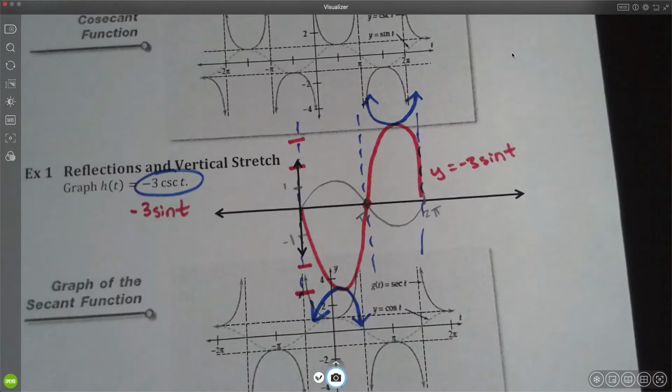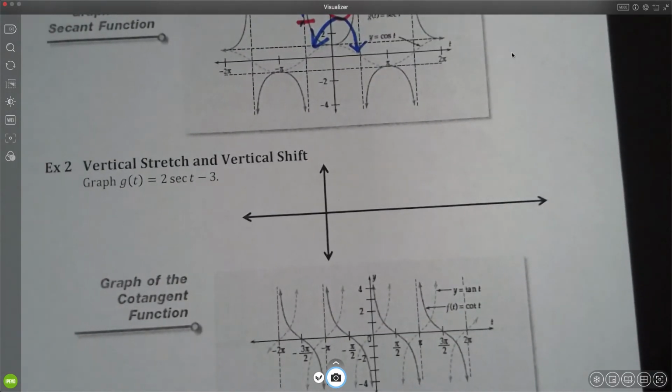They just want you to graph it. They will ask you on your homework assignment questions about things like, what's the lowest cosecant goes? What's the minimum value of cosecant? Negative infinity. There isn't one. It goes on forever. Negative infinity would be the lowest value, technically, even though it's just going on forever. Yeah, they'll ask you questions like that. So you don't have to include domain and range when they just say sketch.